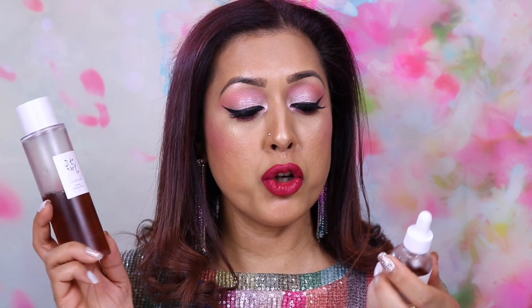Moving on to skincare — my favorite again is the Isntree Hyaluronic Acid Water Essence. This contains eight types of hyaluronic acid. This is my fourth or fifth bottle, I love it. I suffer from eczema-prone skin and recently had a flare-up around my nose and chin; along with my hydrocortisone, this has been key to keeping the flakiness at bay. Whether you have dry or oily skin, all skin types need hyaluronic acid — it sinks into the skin, makes it feel like velvet, is lightweight, and is a must-have in everyone's skincare collection.